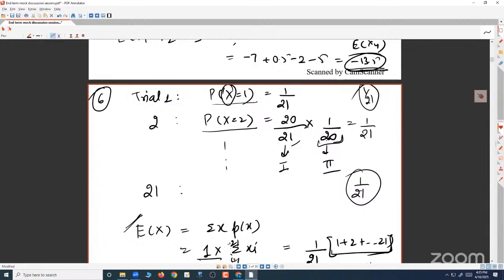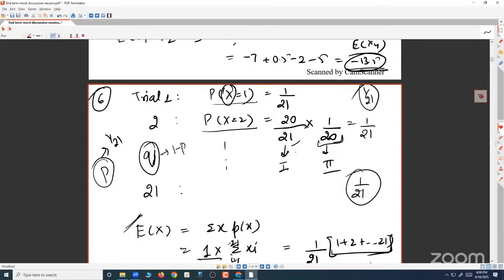See, you have P and you have Q. What is P? Probability of success, and Q is probability of failure, right? In this question, my value of P is coming out to be 1 by 21, which is that I am able to open the house. If I have to calculate the value of Q, the probability of failure, that means I'm not able to open the house. So how will you calculate Q? Q is basically 1 minus P only. Okay, now it's clear, ma'am. Thank you.